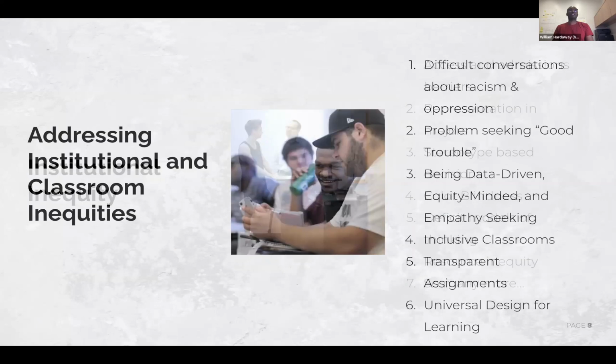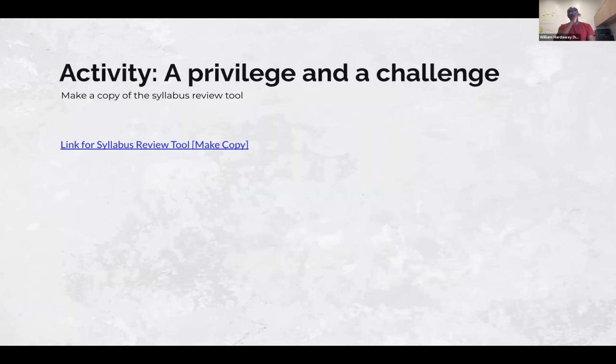So what I want to get into, because Kevin already covered the different inequities and how they could be addressed, is this tool. I created this tool for a faculty member who came to me and wanted me to review their syllabus to evaluate equity in their course.